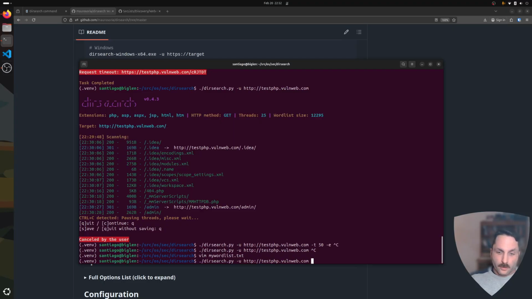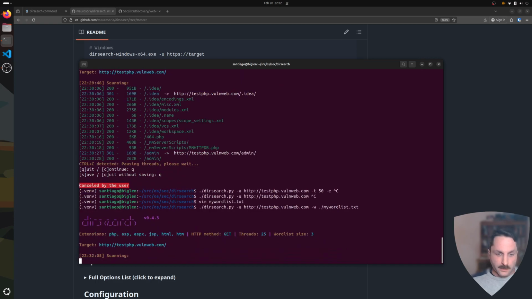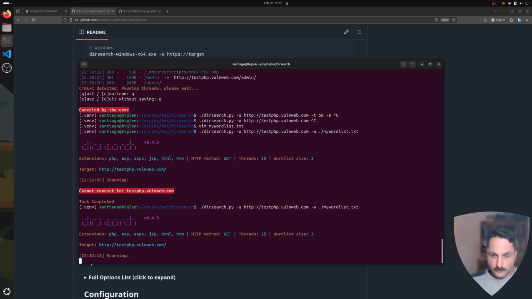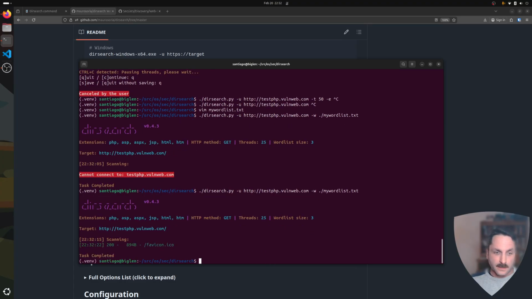So I'm going to call this time with the word list, my word list. So it's only 3 words in my dictionary, and it couldn't find it because why not? Let's try again. Scanning. Okay, this time it succeeded.